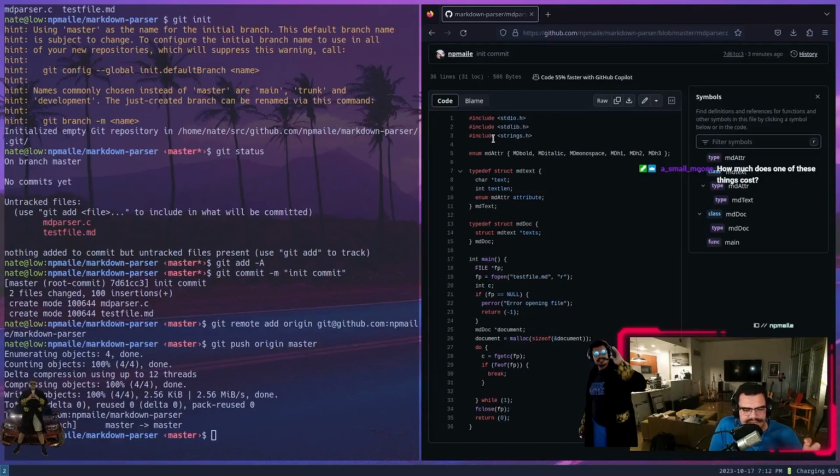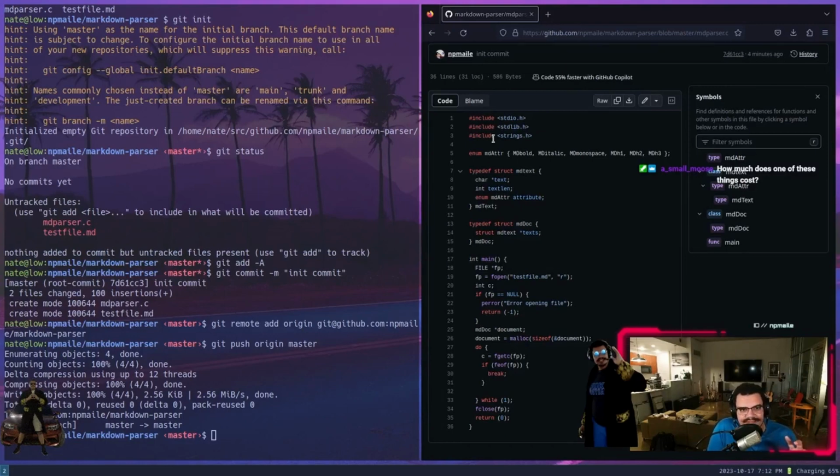I think it's going to get more complicated than that, but I'm not going to worry about it right now. So I just have one for the basics: bold, italic, monospace indicating a code block, heading one, heading two, heading three. I don't know if the structure is going to work actually, but I'm not going to worry about it right now. Okay. So then I made a struct called markdown text, which contains an array of characters.